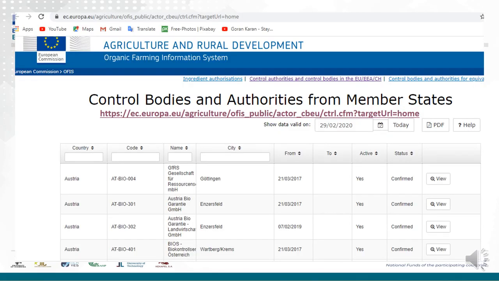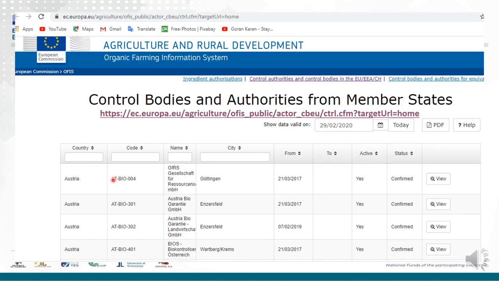Again, here you have a screenshot, and this is about control bodies and authorities from member states of the European Union. I have taken a screenshot, for example, of this part, starting from the beginning of the table, which is Austria.